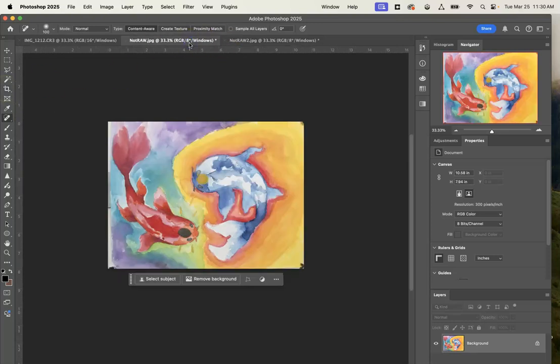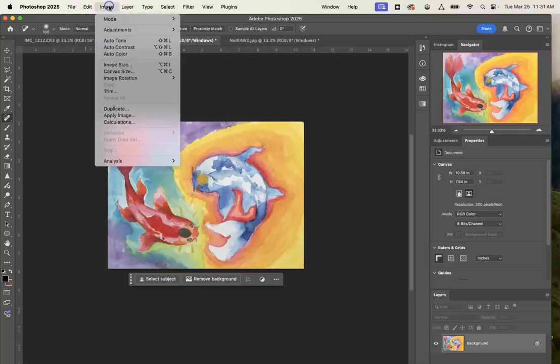I'll just go and save these two real quick. This one's not fully edited, but let me just edit it real quick. Get rid of that thing. Get rid of that thing. I'm not doing the best job on this. You'd want to zoom in and make sure you're doing a better job if this was your artwork. Okay, let's say that's good enough.